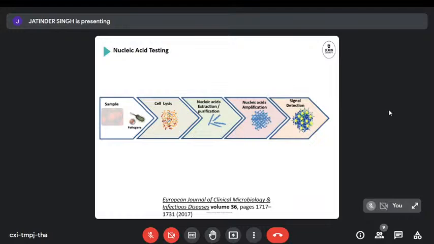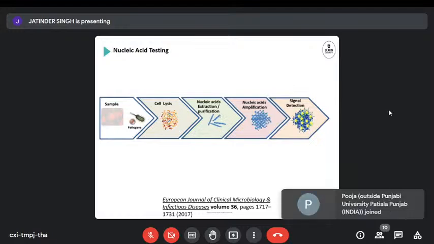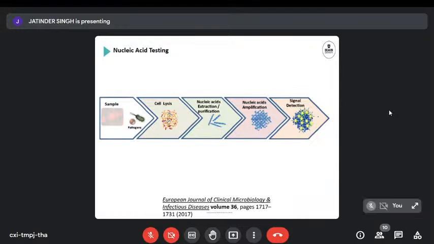Then we've got our DNA floating in a big soup of other agents, which will make a very complex sample. So the next thing is that we go on a little bit of a fishing expedition and we try to capture the DNA in a small volume. So we try to extract and purify the nucleic acids from the very complex sample so that they're clean and pure enough for amplification. Then we amplify the DNA, and then through one means or another, and we've seen a whole range of different detector technologies, we can detect the DNA.